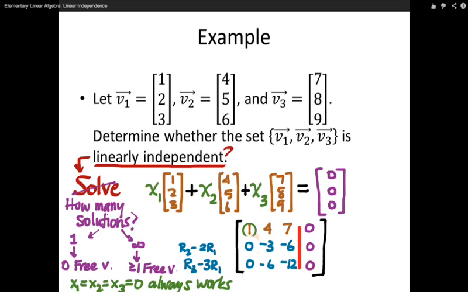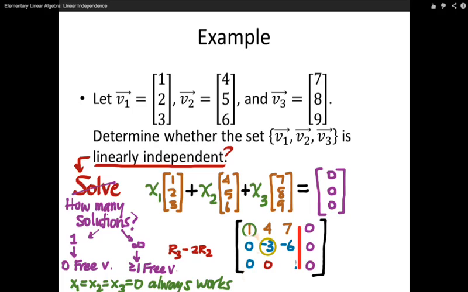In the second column, where's my pivot? Negative 3. Because now it has a 0 to the left of it, which we need. And we just have to clear out the negative 6 underneath it. And how should we clear out the negative 6 underneath? Multiply the second row by 2. So 2 times the second row subtracted from the third, right? So that we're going to end up with negative 6 minus negative 6 gives me the 0 I wanted.